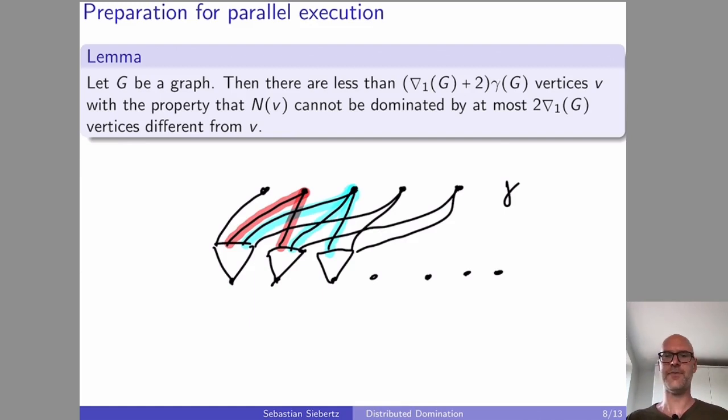So if we have an absolute bound for this nabla 1, like in planar graphs, then we can derive a bound on the number of vertices that cannot have their neighborhoods dominated so much. So why is this the case? Because we have a dominating set, every one of the lower vertices here has at least that many neighbors in this contraction. The little tricky, technical part is that there can also be edges between those parts, and we have to pay attention that we don't overcount, that we cannot count all the edges, but we must take care that if we sum the degrees, then we count several edges twice.